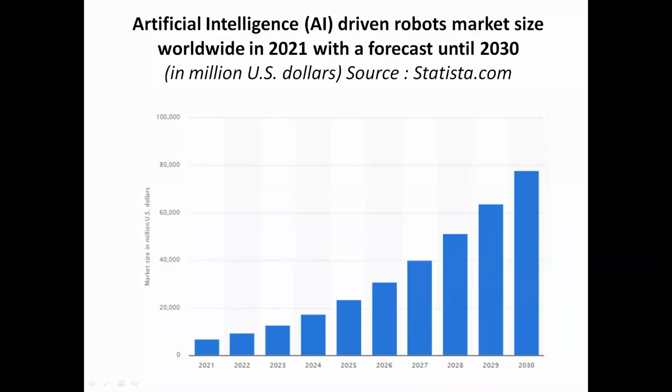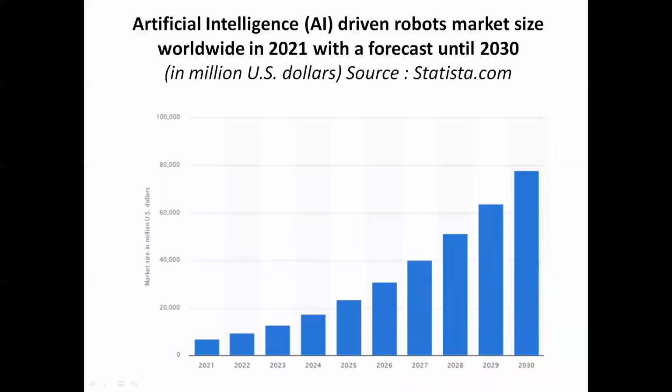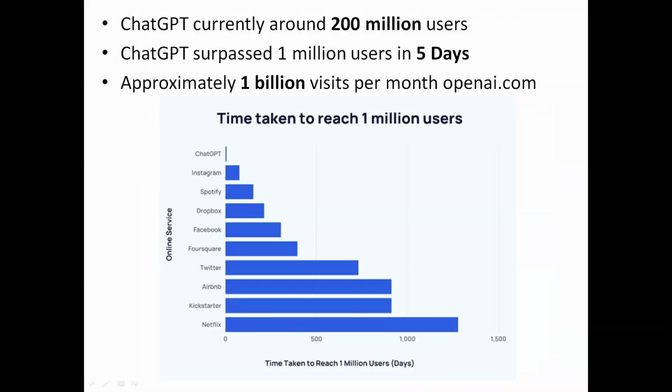Before covering any practical demonstration, any live demonstration, first of all, we will discuss some particular data. Prominence of AI chatbots. You might have seen that since the advent of ChatGPT around 4 years back, there is very close competition among different corporate giants. As soon as ChatGPT was released, immediately many other corporates started working on this segment, and you might have seen that there is exponential growth in different AI based applications. Instantly after the release of ChatGPT, Bard was released by Google, which is available nowadays as Gemini. Lots of modifications are going on in that software. After that, you might have seen Perplexity is available, Quora is available, and Deep Brain.